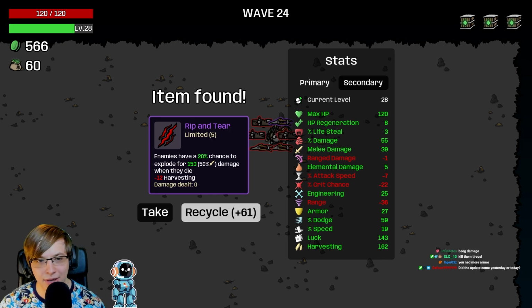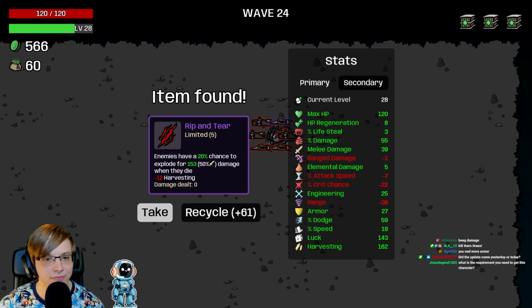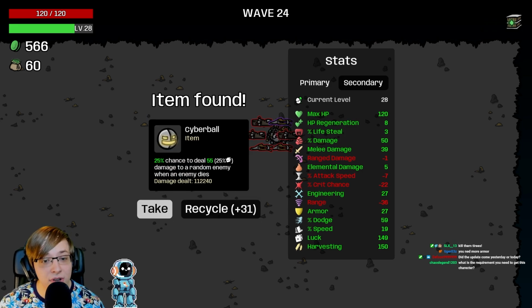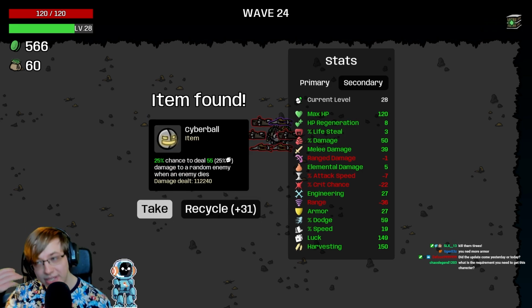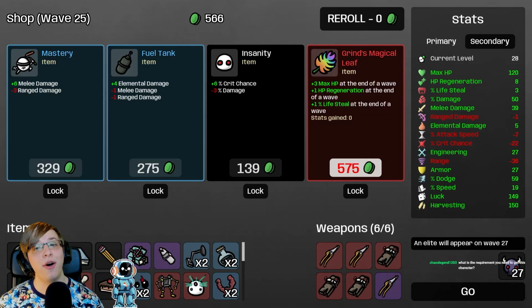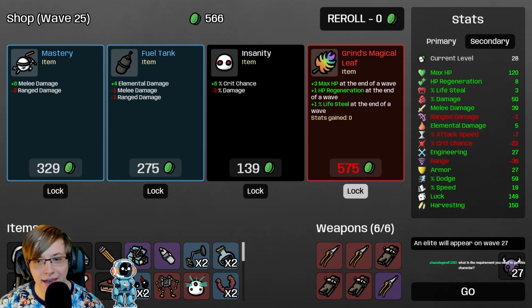Update came out yesterday, or the day before. Ooh, rip and tear. That's huge. Metal detector, another cyber ball. Speaking of which, the three cyber balls we had have done 112,000 damage. Oh, there's our item.